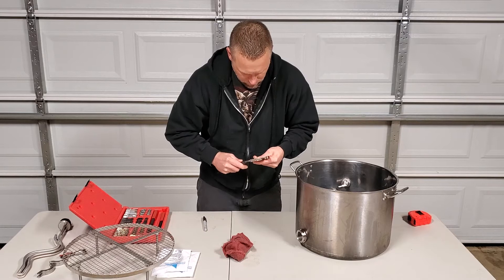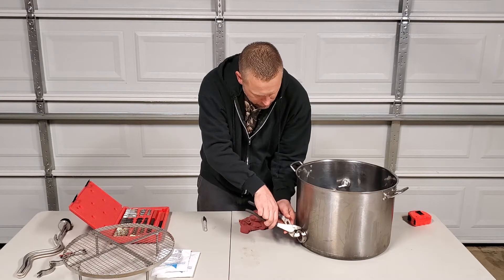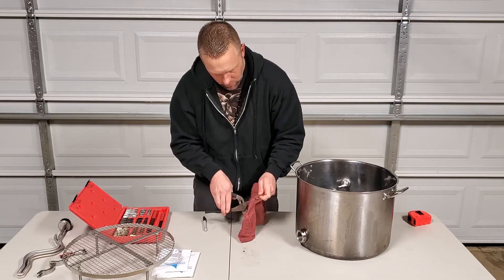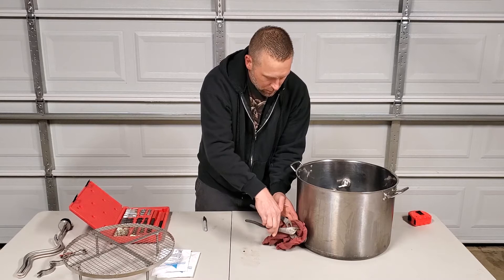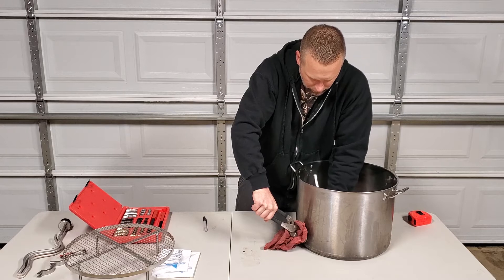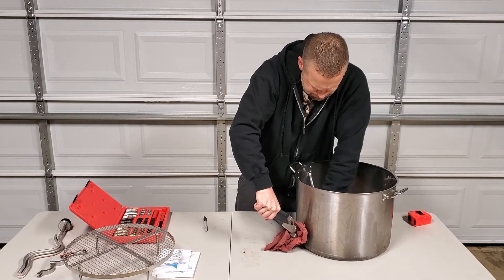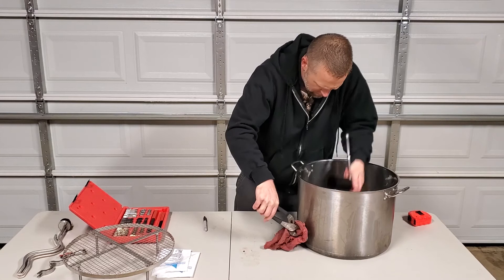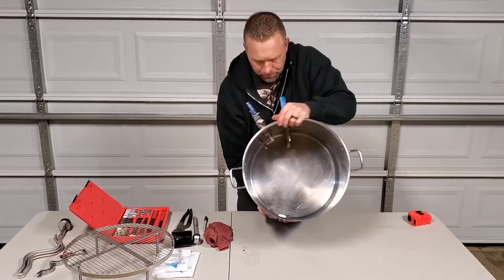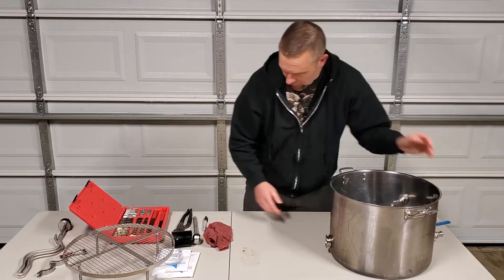Just as I demonstrated in my actual mounting video, I'm using this to protect the insert while I still hold it in place so I can tighten it — just a real quick thing, not really an issue. I'll go ahead and crank this down until it's good and tight. Now I'm on the flat, or at least hopefully on the flat enough. We'll see when I get back into this.